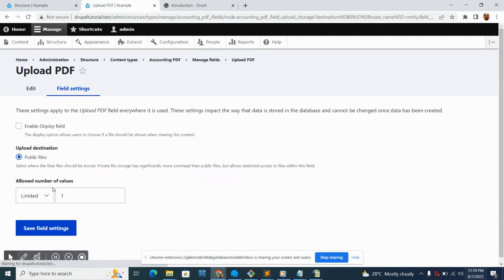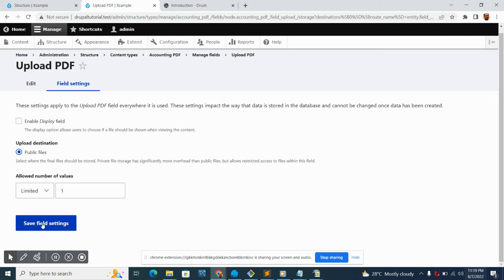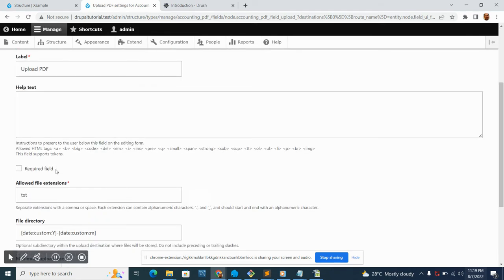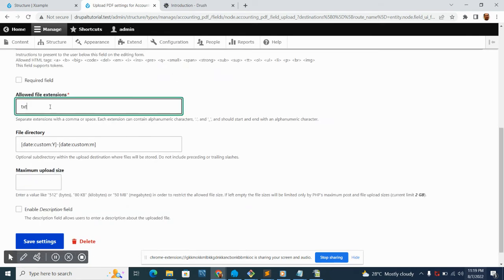Save and continue. Limited into one. File extension. Let's just say PDF, since we're just going to upload the PDF. And let's put it in required field.